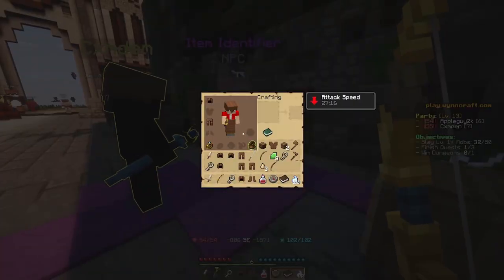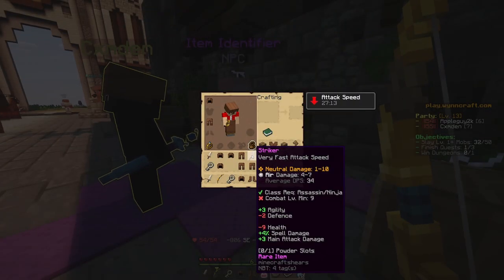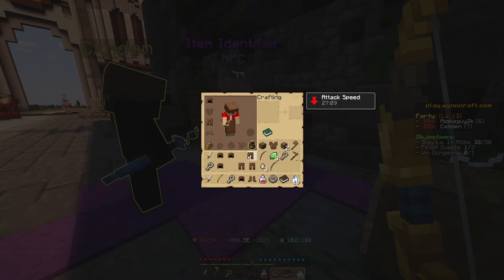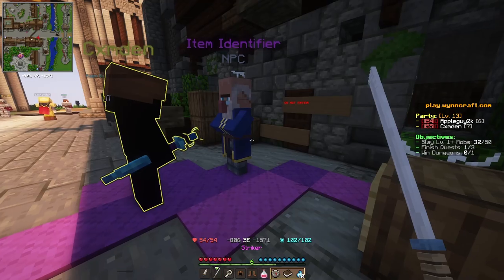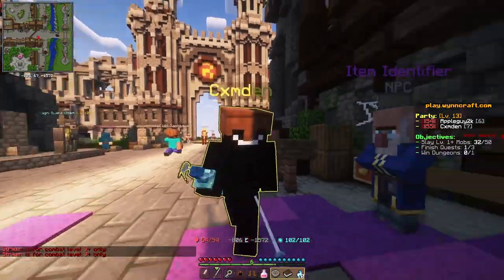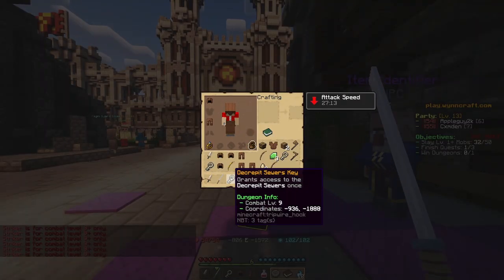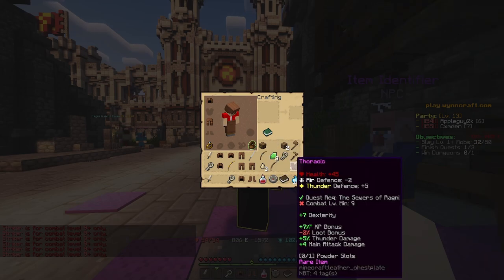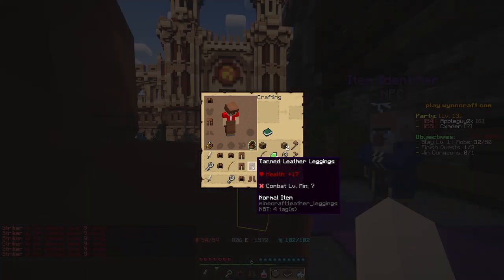Alright, let's take all this stuff out. I have, what is this? The Striker. Which I can't use yet because I don't have enough levels. But it looks cool. Check out how it looks. Wah. What? It's like a katana. Oh, that is sick. Can't use it until I'm level 9 though. Oh, I need level 9 as well. I need level 9 for this chest plate too. That sucks. Yeah, same, exactly.